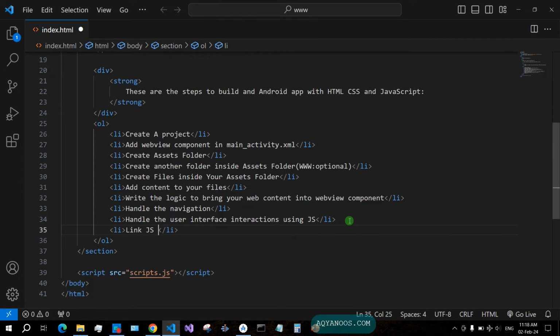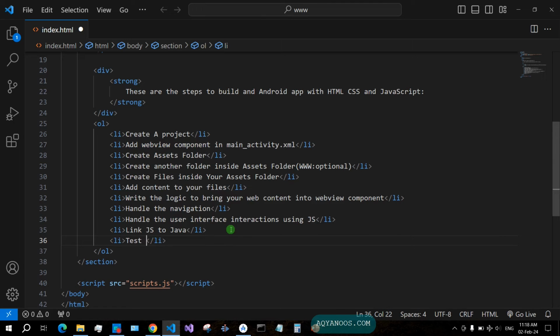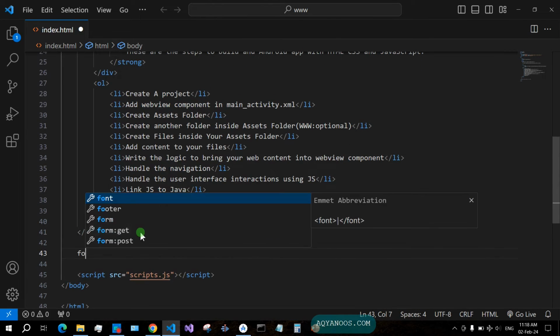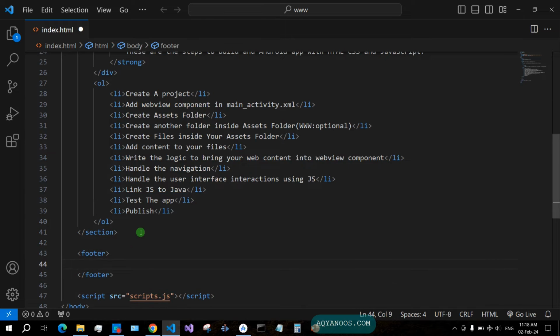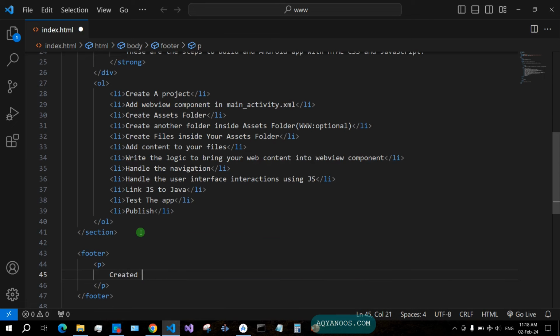Link JavaScript to Java. And then publish. For example, the footer of your application. Created by Akianus.com.